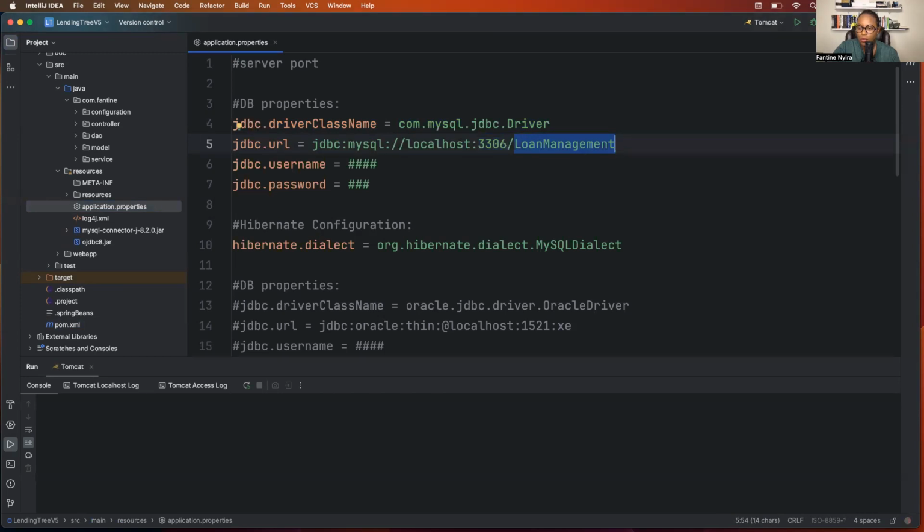So we can try to see it in the database. Let me open the database so we can see that database name. I'll be using MySQL Workbench. Here we go.